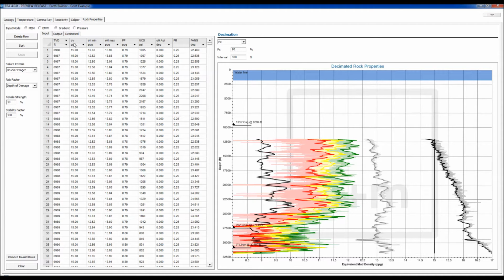The vertical stress, that overburden, typically comes from a density log. If you have a density log in an area, that can be integrated to come up with vertical stress. Minimum and maximum horizontal stress are a little bit more difficult to pin down. Minimum stress can be determined if you have a leak-off test or you've done a mini-frac in a zone. Also, some more sophisticated acoustic logs, sonic logs, can back into this minimum and maximum horizontal stress.